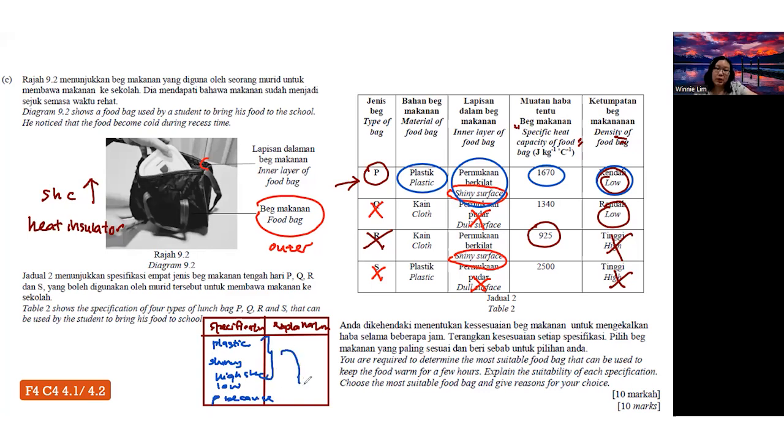What is this for specification? You put back. So if you choose correctly, you can get 6 marks out of 10 marks already without giving the correct reason yet. Let's say you do not know how to explain. You just know that, yeah, in common sense, this is what I see in daily life. So that's why this kind of questions, if you were able to choose correctly, it's some sort of like bonus, like you can get 6 marks, you know. The whole essay question is 20 marks only, right?